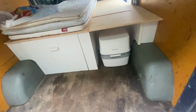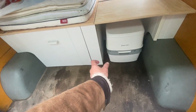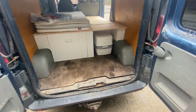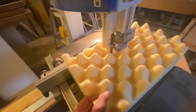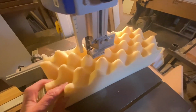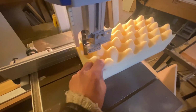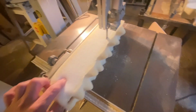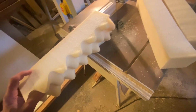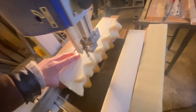The camper potty was standing still, but I'm going to make some foam to put on each side so it can't splash around. It's perfect to cut foam in. There's one. Two. Two for the toilet and one for the seat. I don't know how big that's going to be. I think it's the same. Take a chance. I have more.